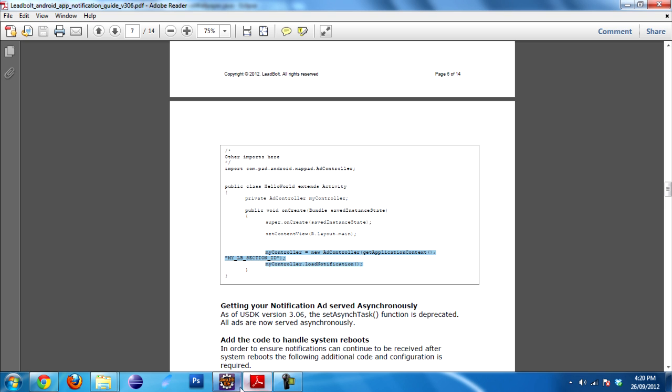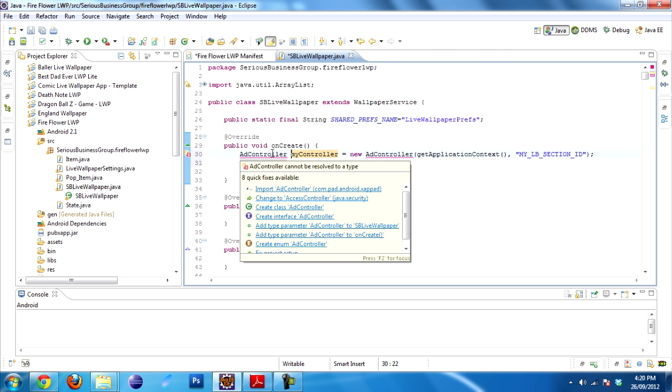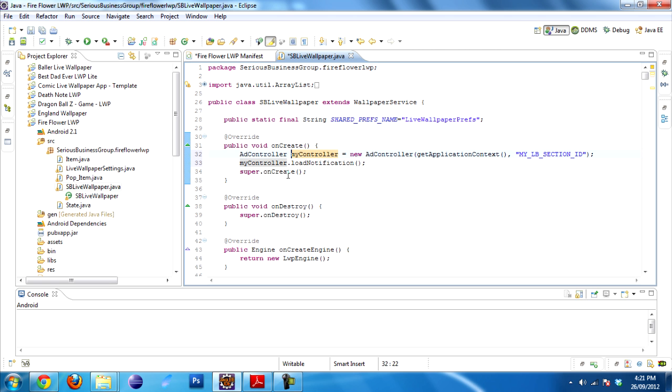So go into the document, the PDF document, and copy this part right here. It says add controller, or you can just type it in, it's up to you, and paste it just before the my controller equals, etc., just like that. So a few squiggly lines go away and some new ones appear. That's no problem. If you just hover over the word add controller, Eclipse presents you with a couple of fixes, and the first one is the one we want. It says import add controller from the library. So we click on that, and ta-da, squiggly lines go away.